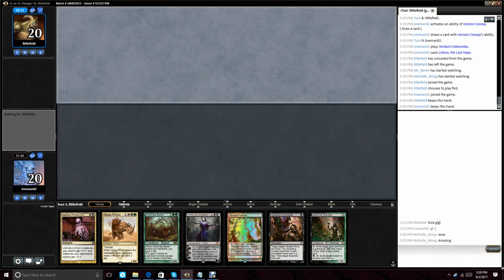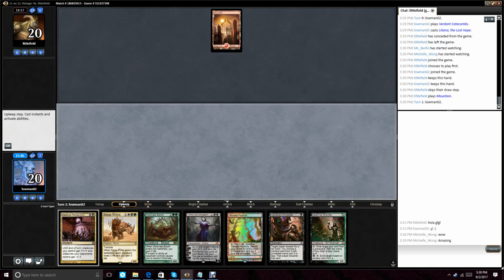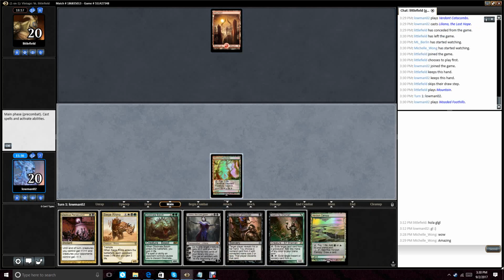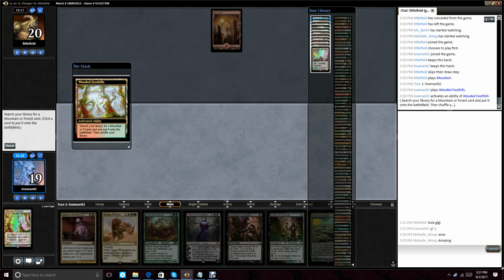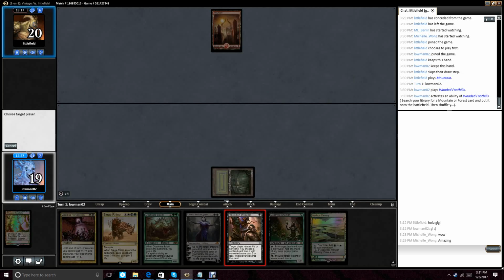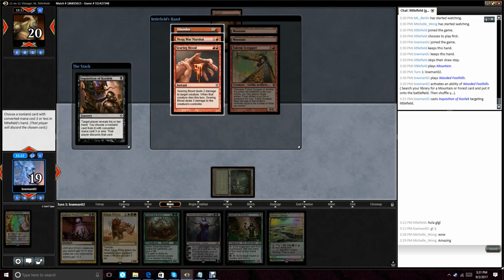I'm going to keep this dubiously. This is not a great keep. If I hit land, it's very good. Okay. I'm actually not going to run out the Deathrite Shaman. I'm going to hit his hand. Disorder. Interesting.